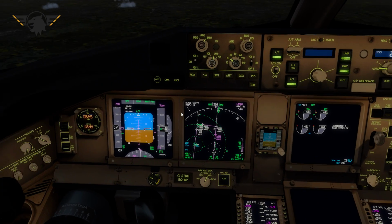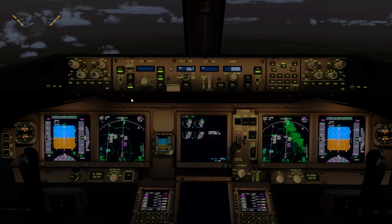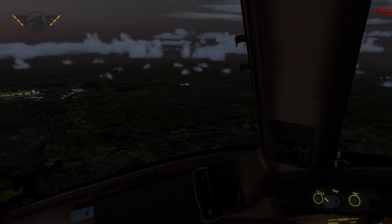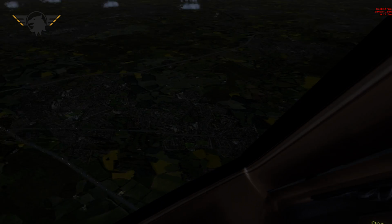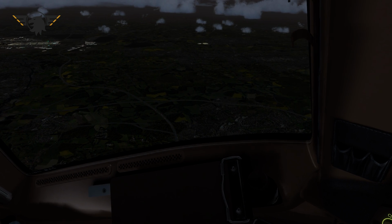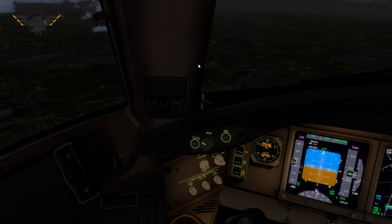I'm still not sure whether I want to turn the lights off in the flight deck or not, but we'll see how that pans out. It's okay for now. I kind of like it versus the light outside, but if it gets too bright, then of course I'll dim it down. Looks nicer, doesn't it? If you look at the ground, you can see the traffic and stuff. I can't remember which motorway that is. I think it's that one there, the M4 that comes out of London. Or maybe it's a completely different one. I've driven down the M4 before, but I can't remember where it is in relation to Heathrow.